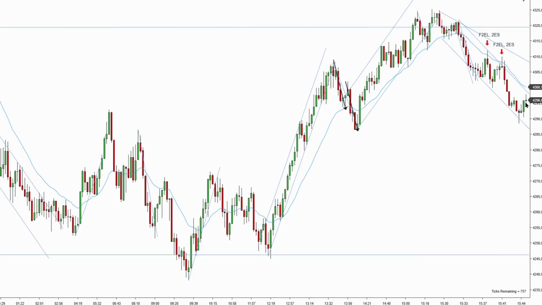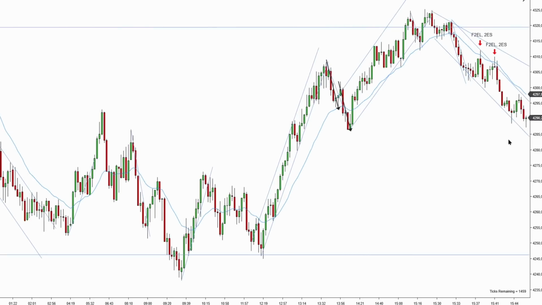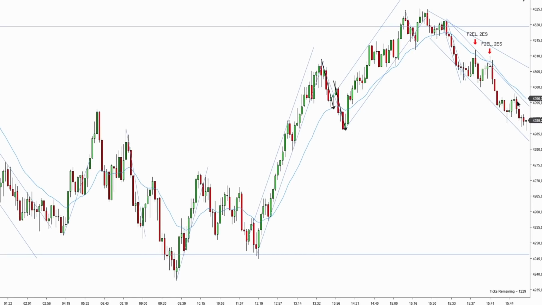This is a tool like a pullback, but just because it is a second entry short with the direction of a trend doesn't mean that it is going to be a high probability setup. Context is good, pattern looks good, but it's far away from EMA. It's not even touching the trend line. So for that reason, even though this worked, you cannot cherry pick. You have to follow the rules and trust the process. And this was far away from both key entry points, and you cannot execute this.